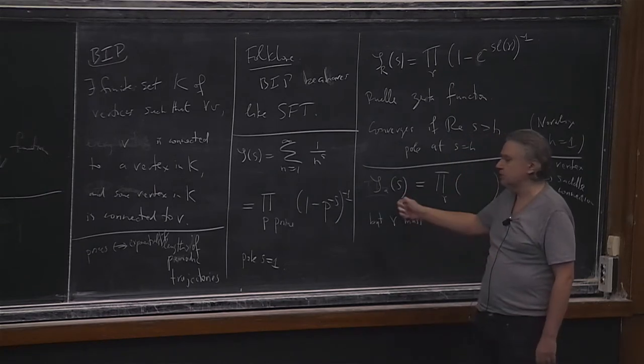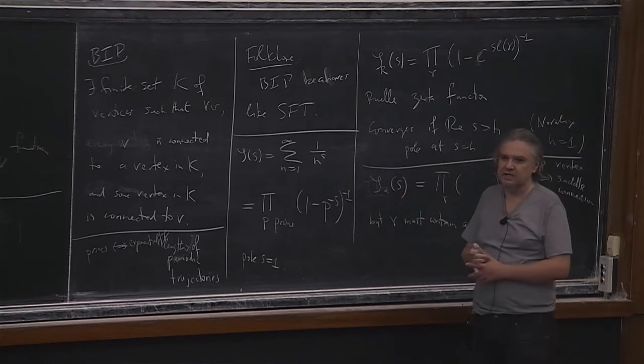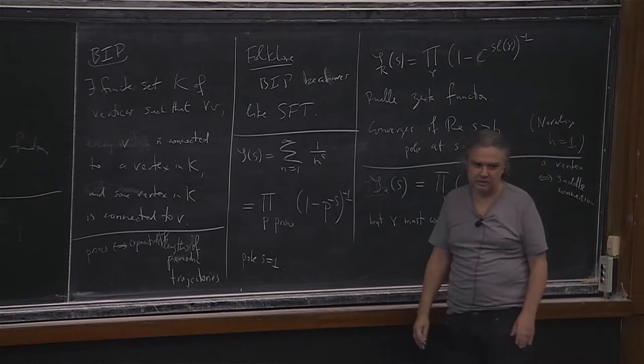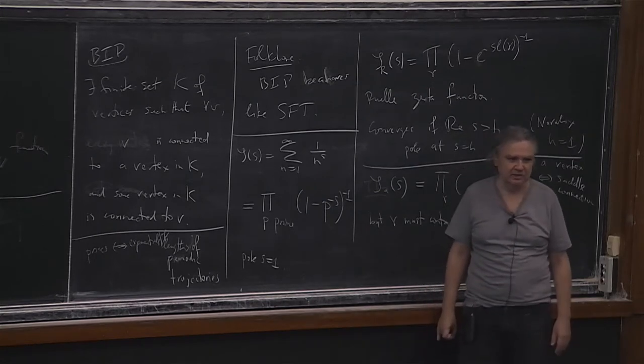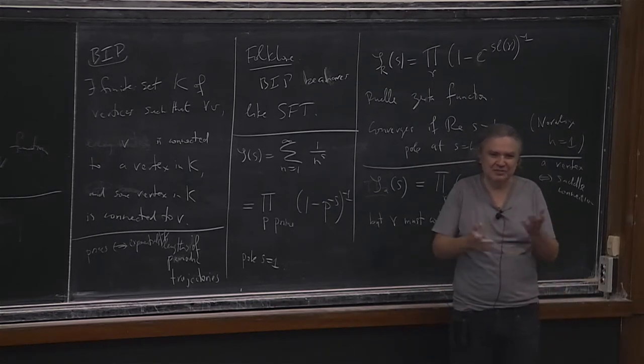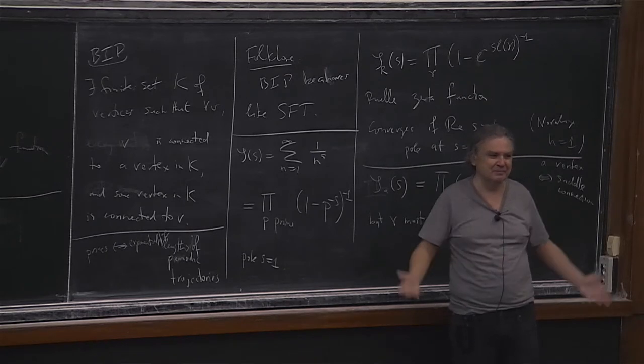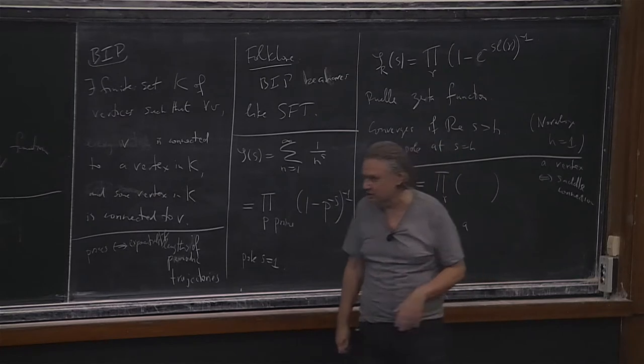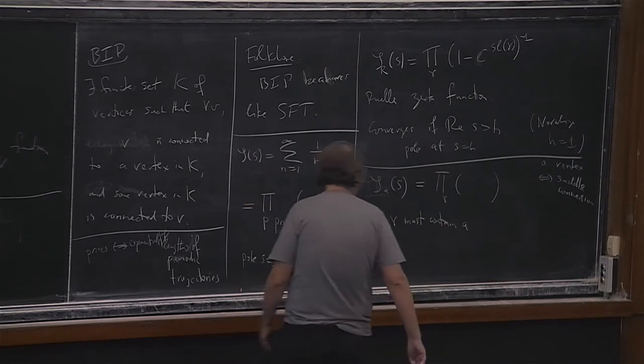It turns out that it's enough to actually consider this. Basically, it's enough to count the things which contain a given segment, because things which don't contain some given saddle connection should be exponentially smaller. This requires some justification, but it can be done. Somehow you would think a very long saddle connection should use everything possible, and if you impose a condition that you don't use something, that should be exponentially smaller.